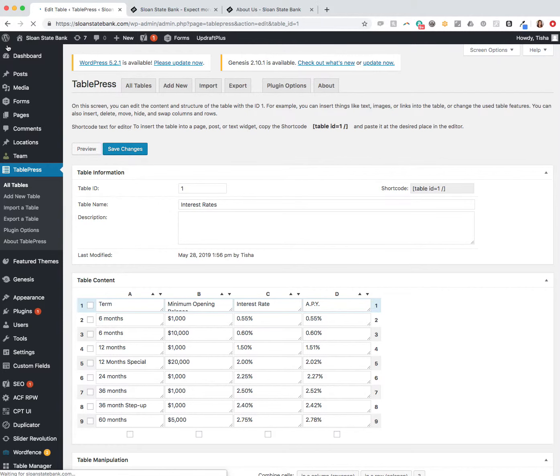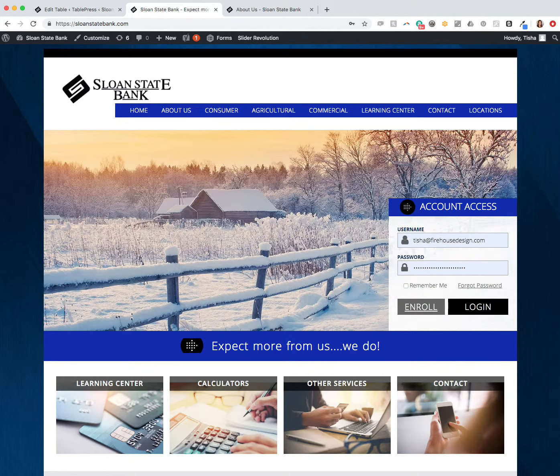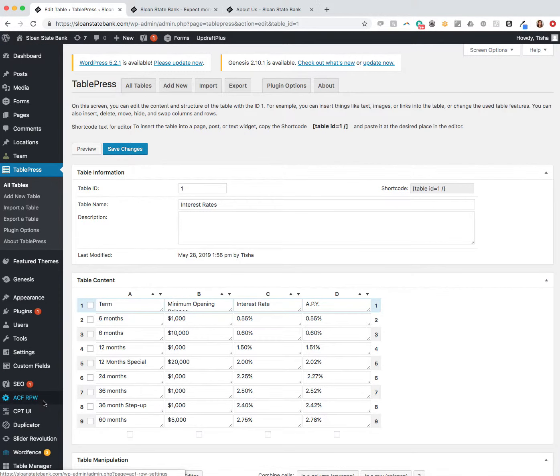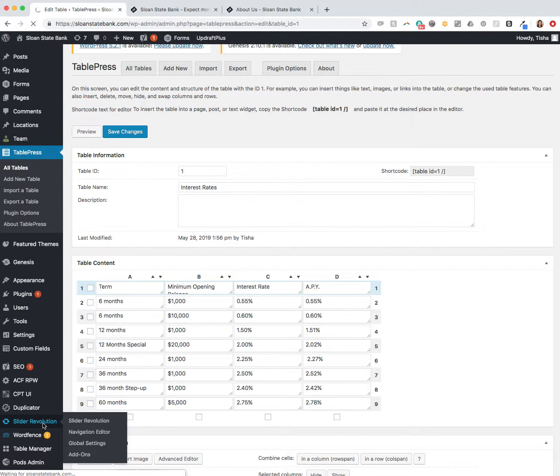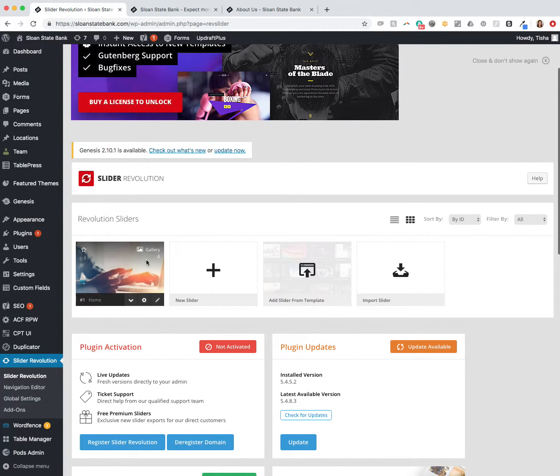The last tool I want to show you is the Revolution slider. Revolution slider is what runs this big graphic on the home page. And so that's a tool in and of itself because it's a pretty complex tool. It can do a lot more than just slide graphics through. That's what it's doing right now. But we'll go here to Revolution slider. And you'll see there's only one slider in the site. It's the home page slider. So we'll click on this.